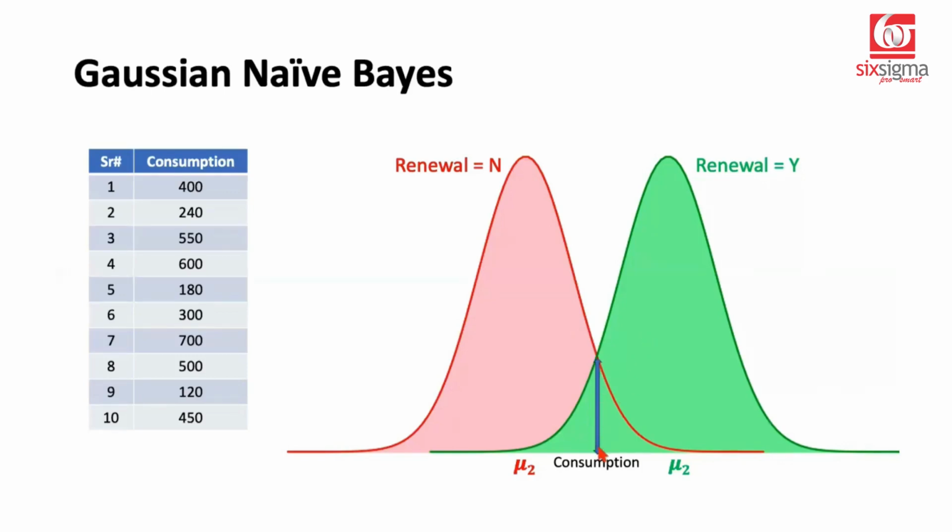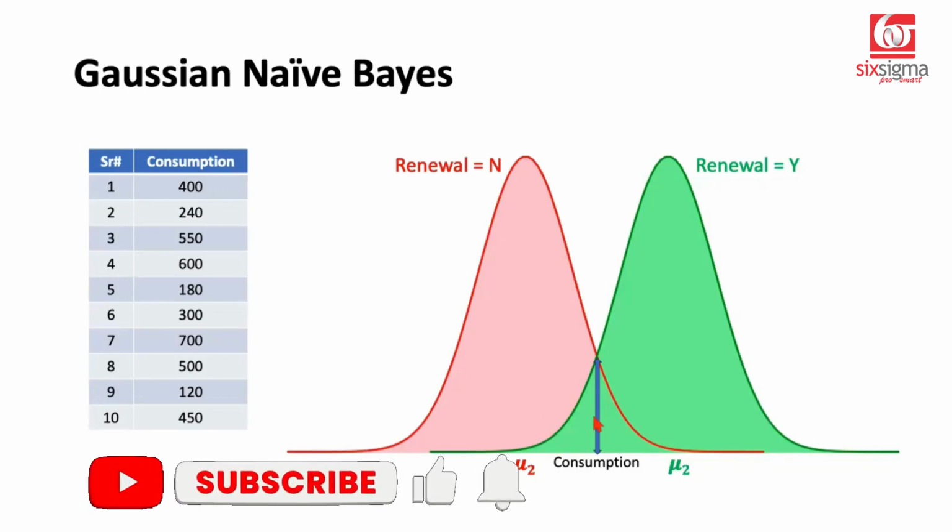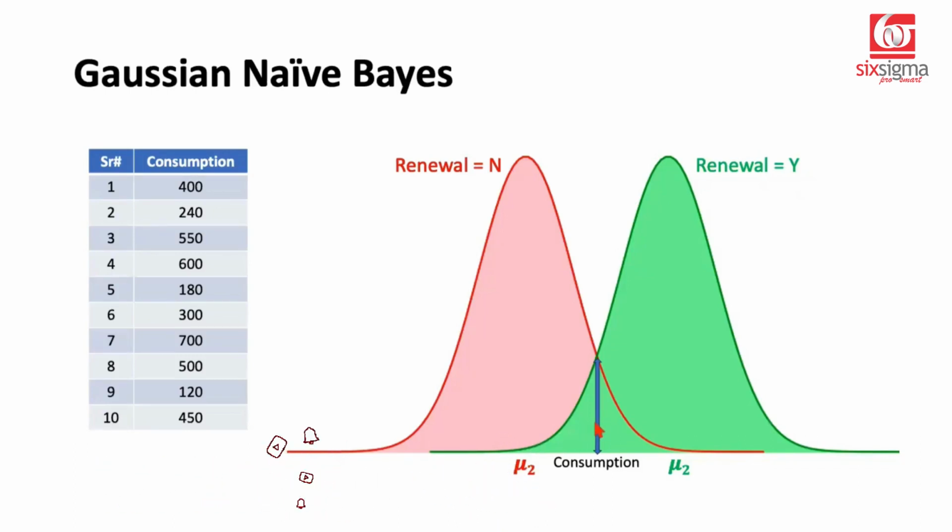Now, there is a point where these 2 normal distributions intersect. We would typically call it a cutoff point. So we can say that if we get a new record for which the consumption value is greater than the cutoff, to the right of this blue line, that is more likely to be a renewal yes status. Whereas if for a new record or a consumer, we get to know that the value of consumption is less than the cutoff, which means it is to the left of this blue line, it is more likely to be non-renewing in the subsequent cycle. So that is how we deal with continuous features. In the real world, we are most likely to encounter a mix of features, and in such cases, we can use the appropriate naive Bayes algorithm.